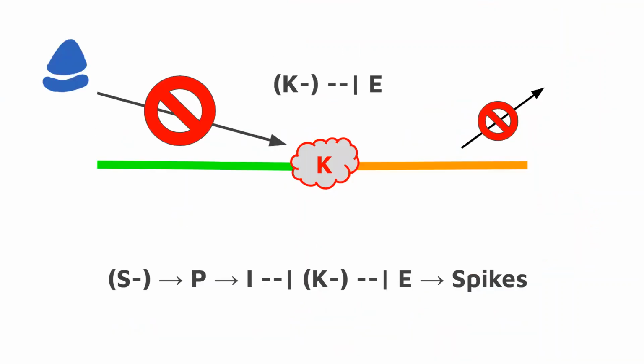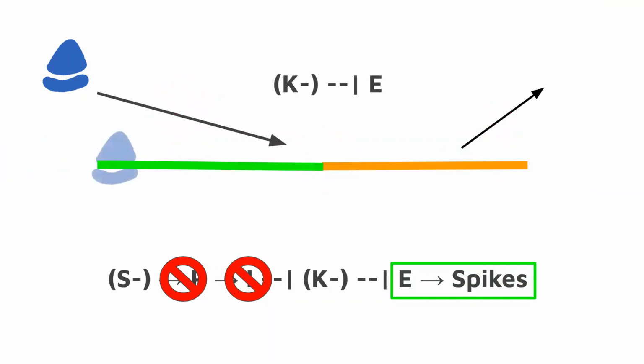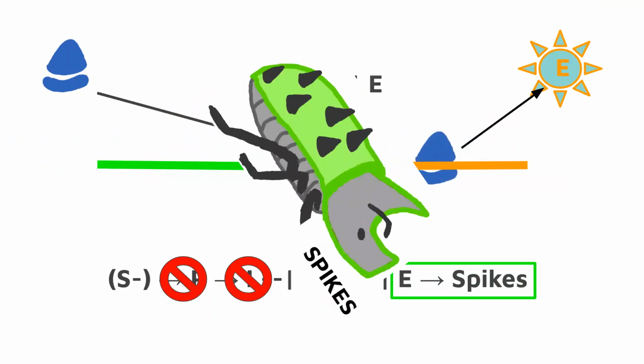The last mutation we will look at is if both S and K were not functional. In this situation, we can look at what K would do as it is further downstream in the network than S. The functionality of S would not matter as it wouldn't change the outcome because although gene P would not be activated and thus I would not inhibit K, gene K would still not be able to function. With K being mutated, it is unable to inhibit the transcription of E, allowing for the formation of spikes.